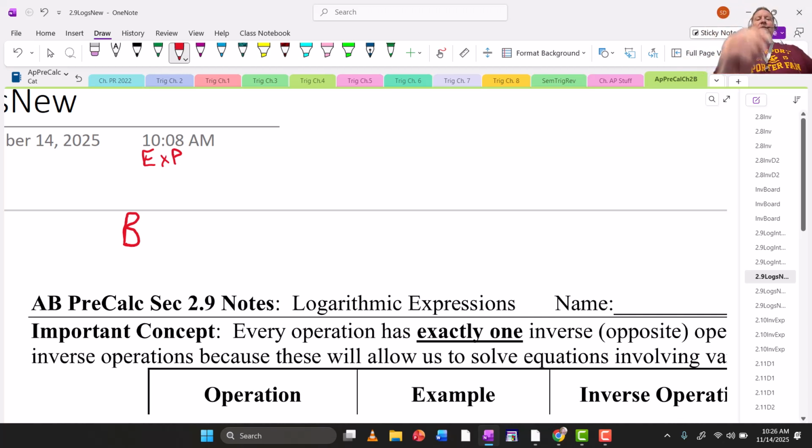So you have a base, you have the exponent. You know what though? We're just going to go x and y. So let's call that y equals b raised to the x, instead of e and a. That's probably what I will change there. Okay, but anyway, when I say inverse, you say switch x and y.